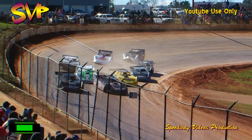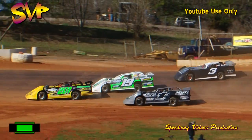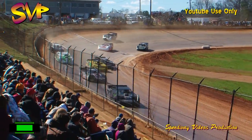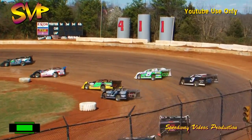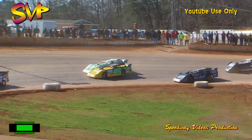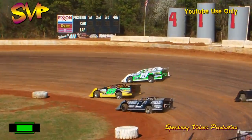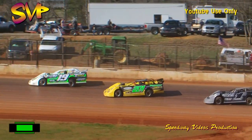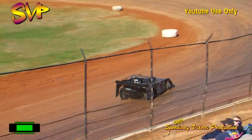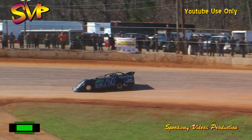Top six transfer. Green flag waves again — Moses leads off into turn one, Littleton second. Ogle runs the bottom in turn two going third. Levi Ashby and James Wimson side by side for fourth and fifth. Floyd Self sits in that sixth and final transfer spot. Moses shows the way, Littleton second, Ogle and Wimson going at it for third and fourth. Ashby closes in, making it a three-way dance for third. Wimson grabs third from Billy Ogle Jr., and Ashby puts pressure on Ogle for fourth. Floyd Self holding down sixth — Jimmy Smith in the 117, first man on the outside looking in.